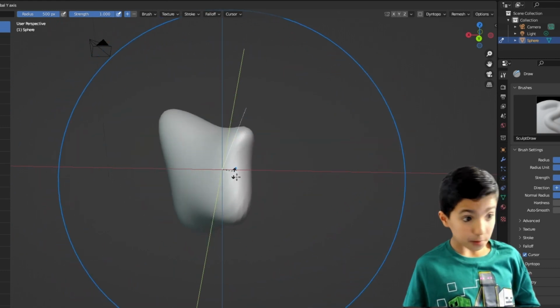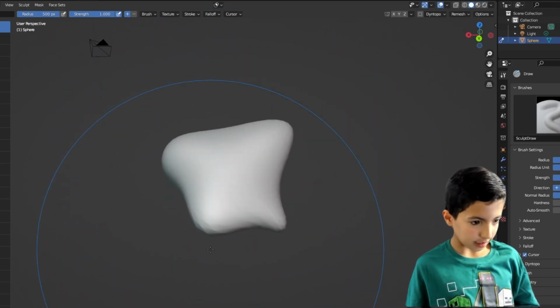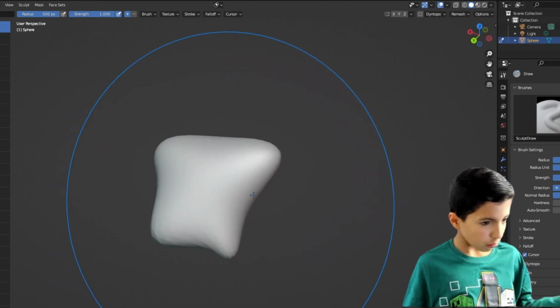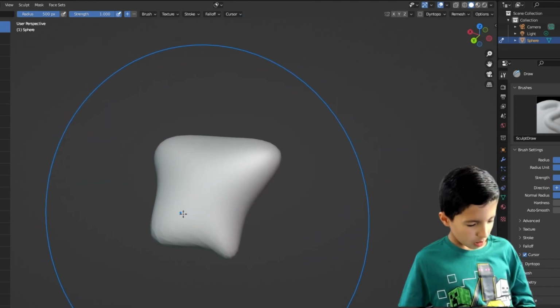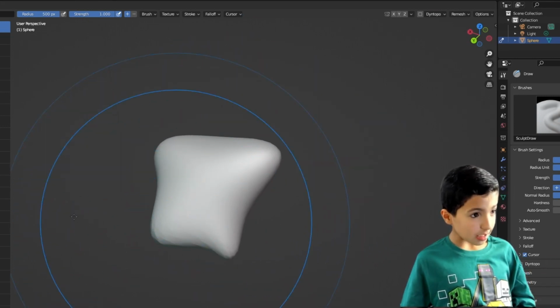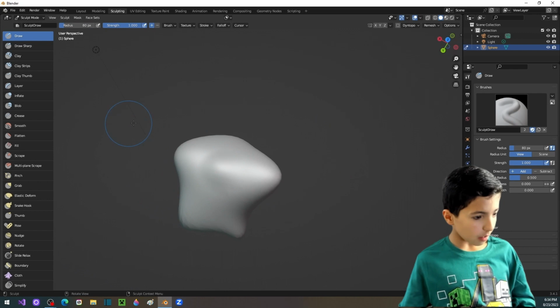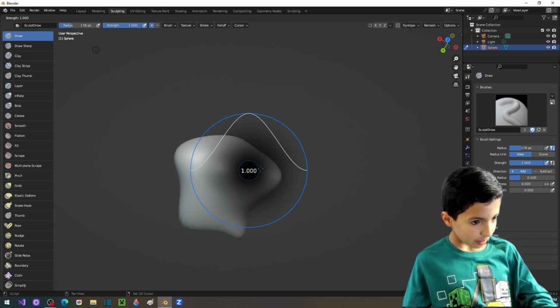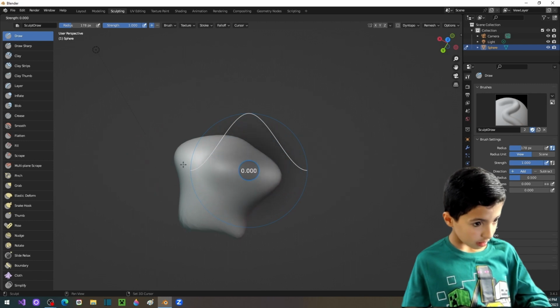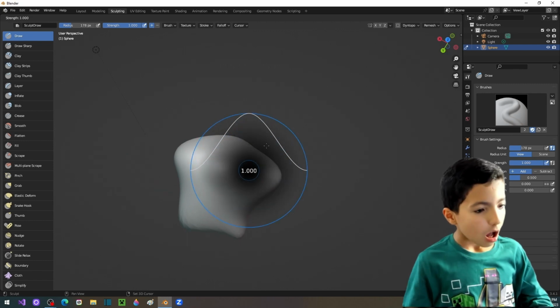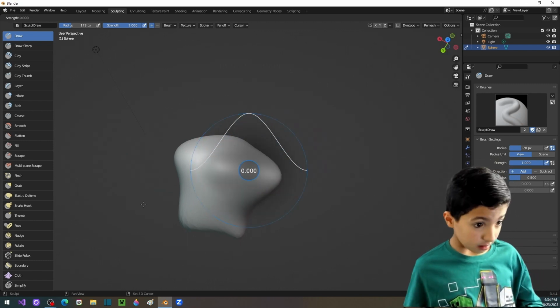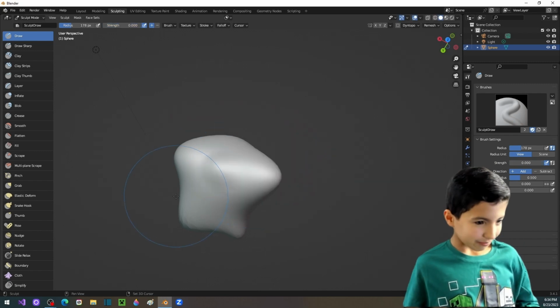I never used this precision mode. Actually, I didn't even know that it existed. But right, so you can do many things with it. And just quick shortcuts for you guys if you want to do it without needing to do that. You can just hold F and choose your radius, and Shift F is the strength. 1 is maximum strength, 0 is no strength, so it does nothing pretty much.